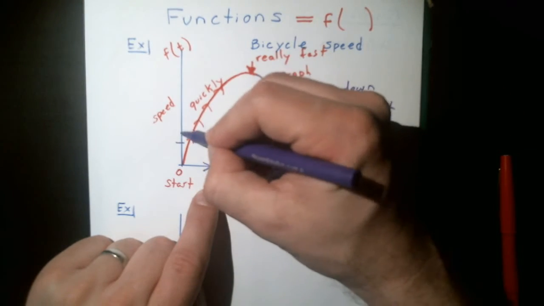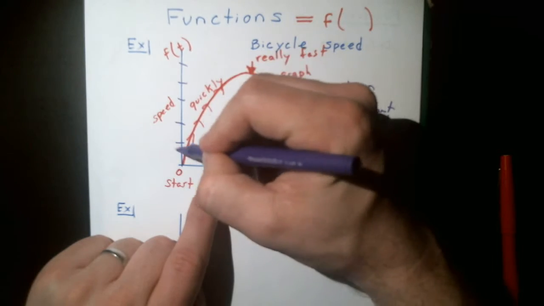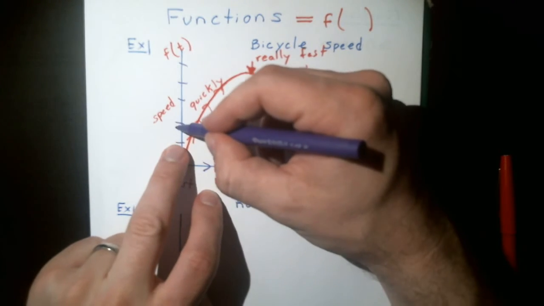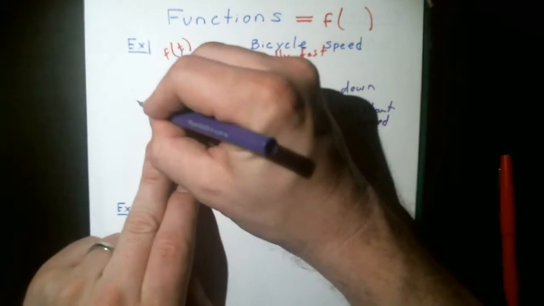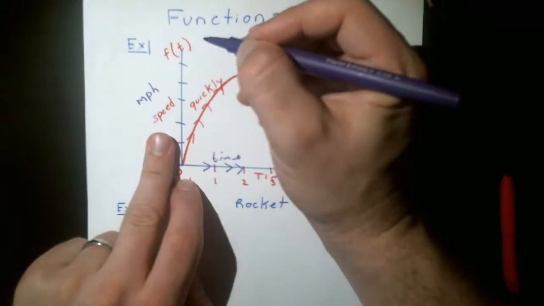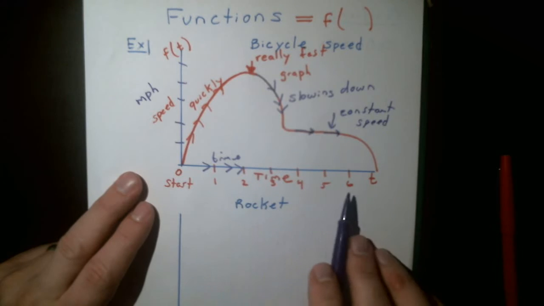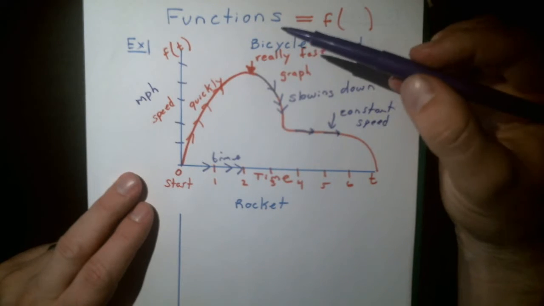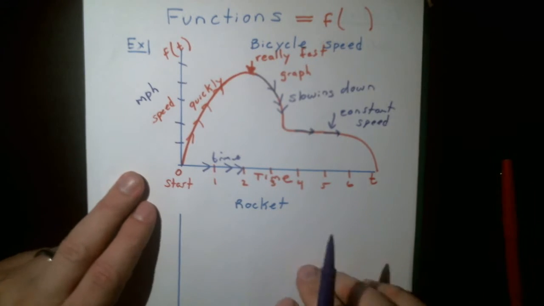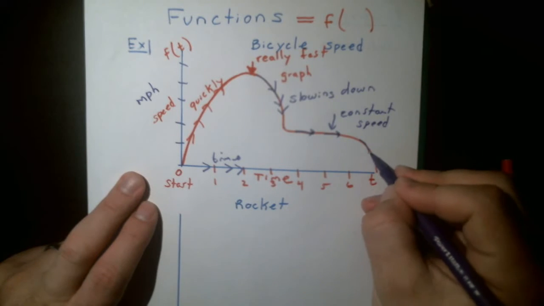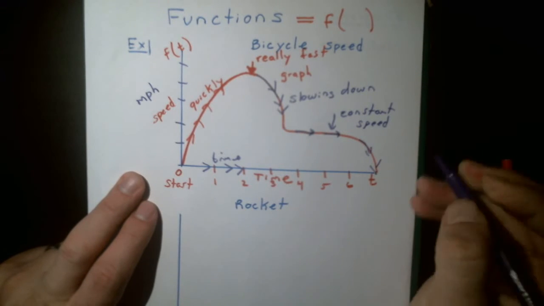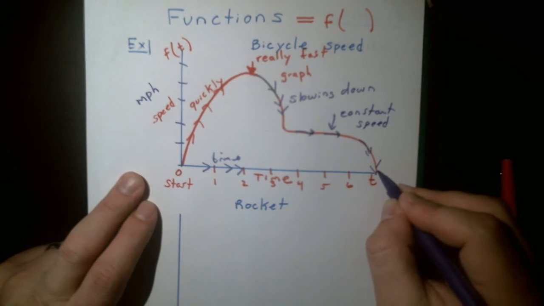And maybe this is, I don't know what kind of speed, maybe 10 miles an hour, 20 miles an hour, 30. Usually this is in miles per hour. It could be feet a second. I don't know. It depends on how you relate the graph to your time. So now you're coming down here, and then you reach here. And then what do you think happens when you reach right here?